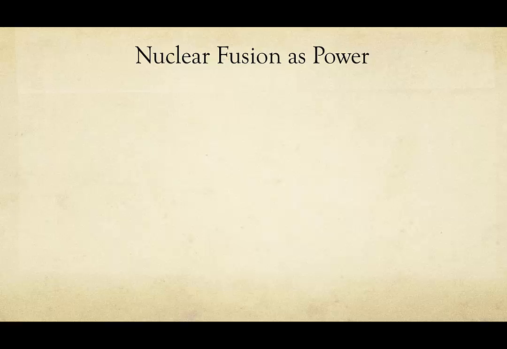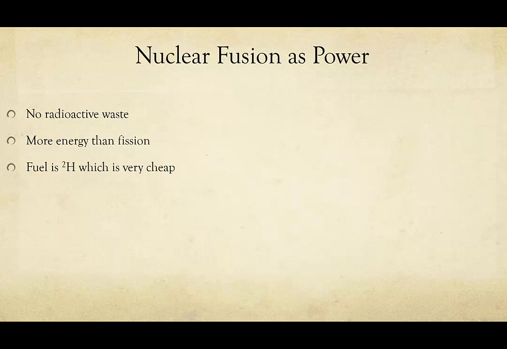We are not, at this point in time, really able to use nuclear fusion as power. Now, with that being said, it would be awesome if we could, because we wouldn't have any radioactive waste. We would actually get more energy from fusion than what we do from fission. Fission is how we currently get nuclear power. Also, the fuel is very cheap, and so this would actually be an amazing source of power for us. So why can't we use it?